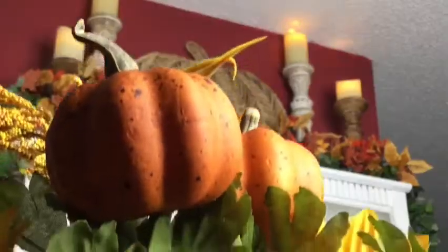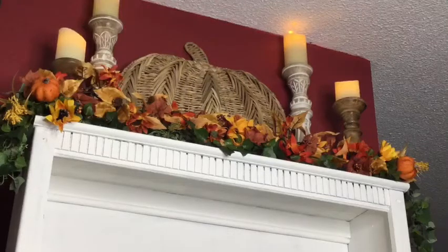Up next, I am going to be adding a variety of additional accents to this garland to add more texture and visual interest.